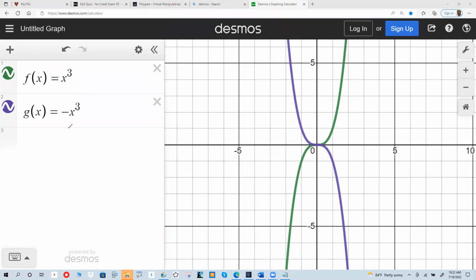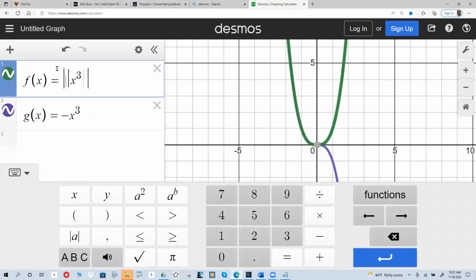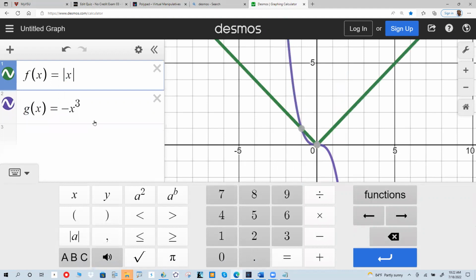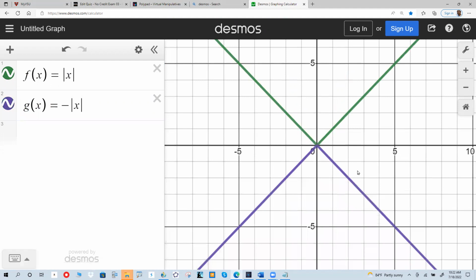Let's try one more. Let's do the absolute value function. So if I now take the absolute value function, what happens, guys? This is what it looks like, nothing too surprising. If I put a minus sign, what happens? This one looks like it was reflected with regard to the y-axis. Yeah, x-axis. This part fell here. I'm sorry. This part fell here.